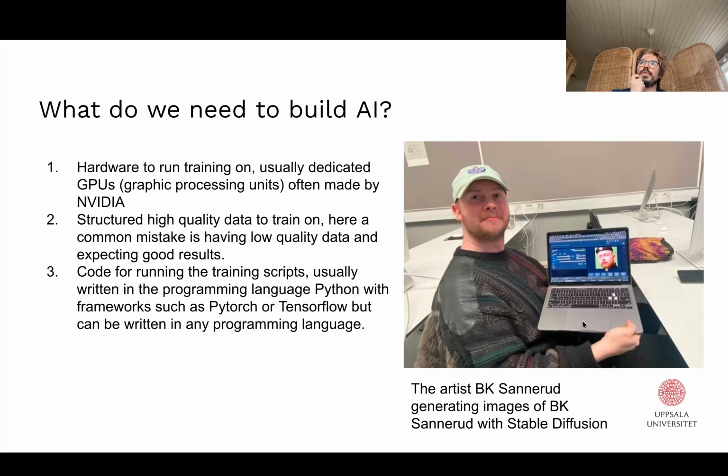And then you also need code for running. These are different programming libraries, like using Python. You can use PyTorch and TensorFlow to train your models. But this is kind of well established. So usually you can bring your own data and then you can train a model. And then you can get something like this. This is Alexander showing an image of himself made with his data using a model called Stable Diffusion.